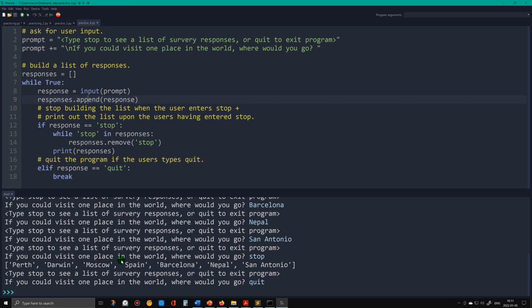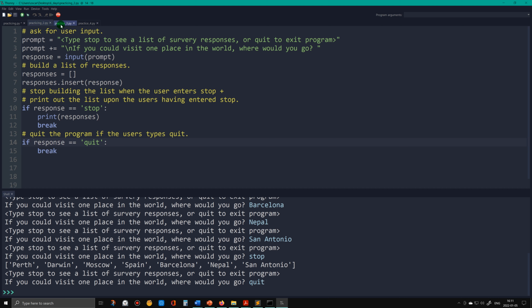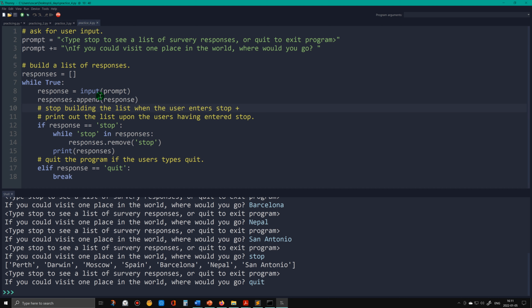If I really wanted to, I could just make this nice little list which says, the list as current is Perth, Darwin, Moscow going downwards. That's easy to do. But it might be hard to do, and if it is hard to do, you can just put a comment, and you get the syntax right and go through this process again.